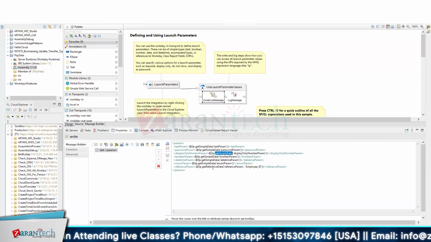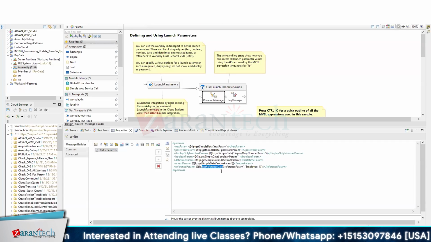I think the last one is different because it is a reference type parameter. When you get the employee, you do not just want a particular kind of value to be returned on the parameter, but the reference IDs of all the integration IDs of that particular value that you have given. Say I give the employee as myself. On this parameter, what it will return is my reference ID and also my employee ID.